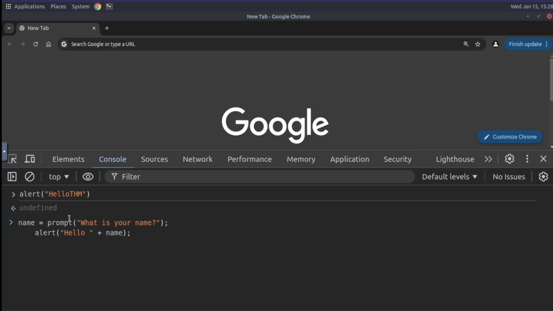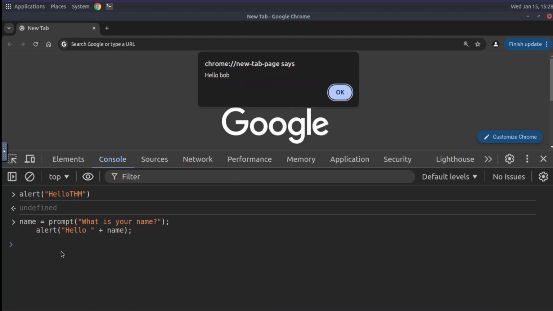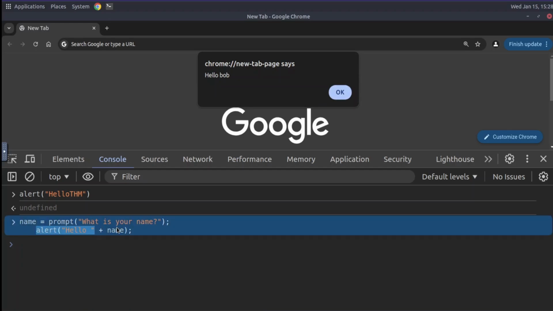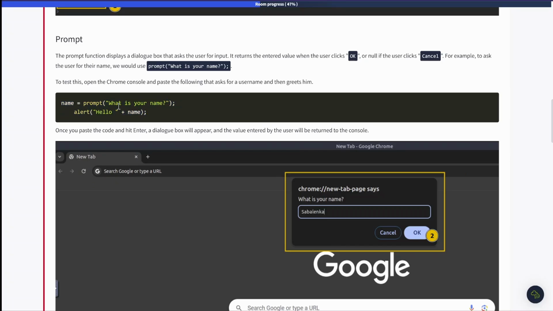If we run this, first we get the prompt, what is your name? And then we can put Bob. If we hit OK, then afterwards we get an alert, that's the next line, and it says hello, Bob. So that's a prompt and an alert and a little JavaScript snippet that they have right there. You can mess with that.